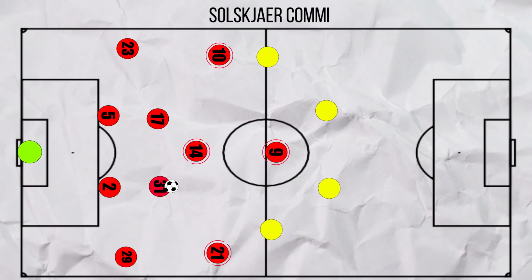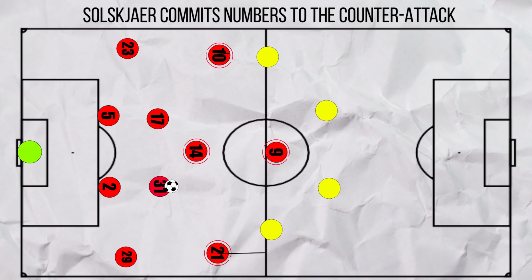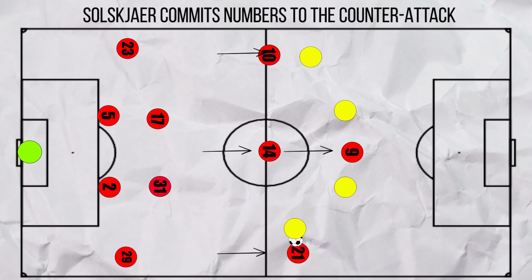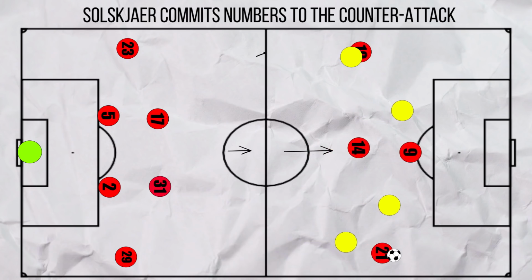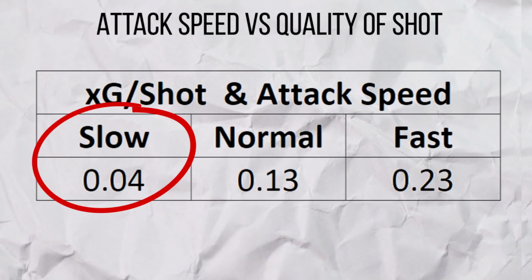When United do counter-attack, the pace of their front line comes into effect, as Solskjaer commits numbers to the attack, using volume to overwhelm the opposition defence. The movements are often simple, and the counters are less about intricate movement and more dependent on the individual quality and pace of the players. These counterattacks often lead to United's most dangerous opportunities.